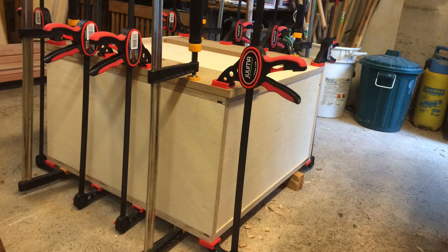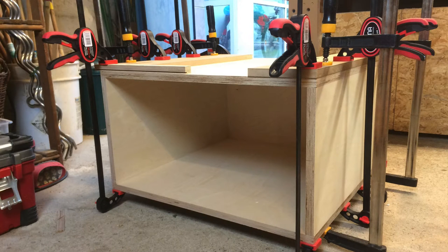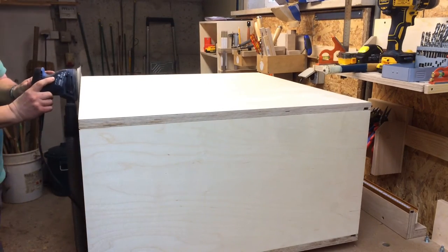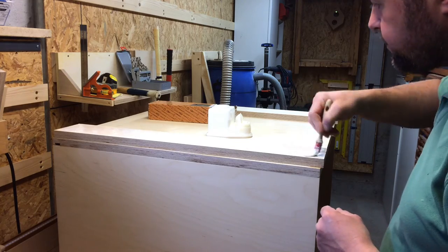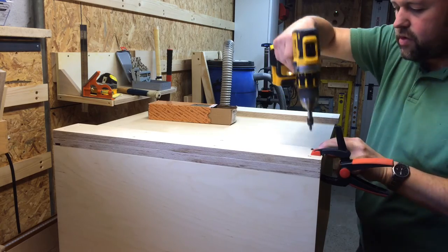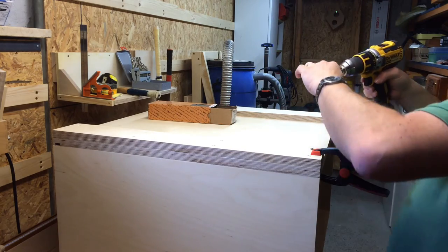Then came the glue-up, but my phone battery died a short moment before, so I only have photos after everything had been glued together. With the dowels, it's important to have strong clamps in addition to the quick-fix clamps, because dowels often don't fit as exactly as biscuits and you need the force of a traditional clamp to close the joint. After the glue had dried, I sanded the outside surfaces, and then glued and screwed two extra strips of plywood to the bottom where the wheels were going to be attached. This is for extra strength in that area.